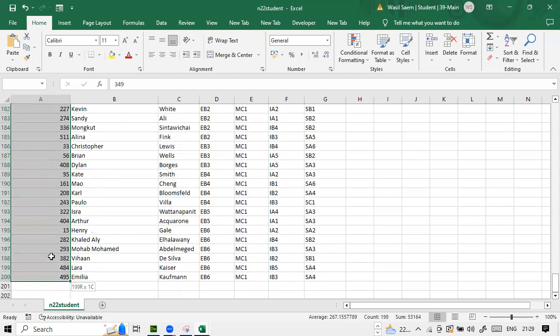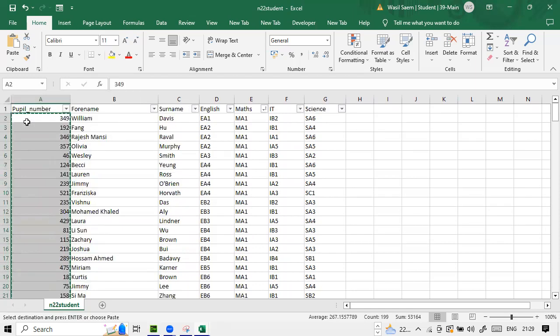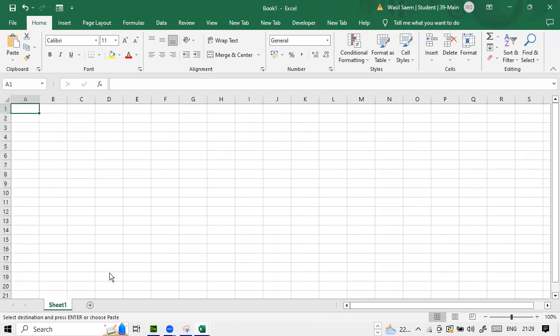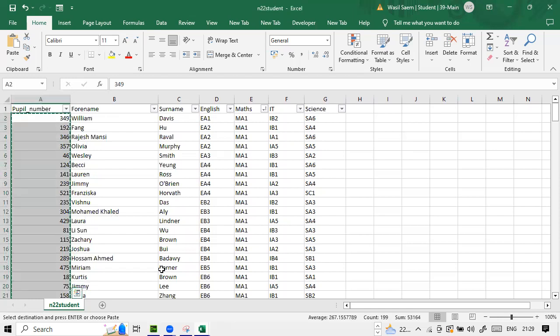If I simply copy this, and I'm telling you, don't be scared. This was a bit complicated, but maybe it's not complicated for you. I don't know. So this is my pupil number, so I can have it over here.